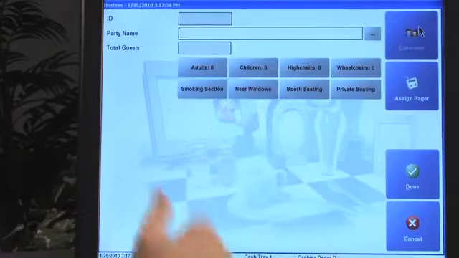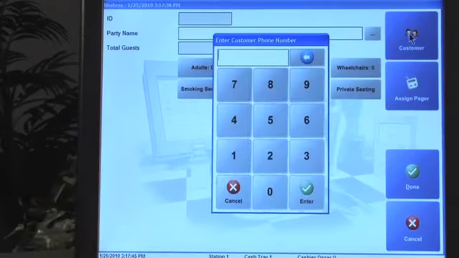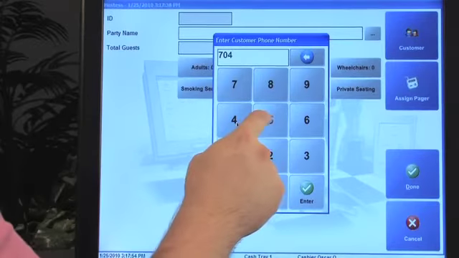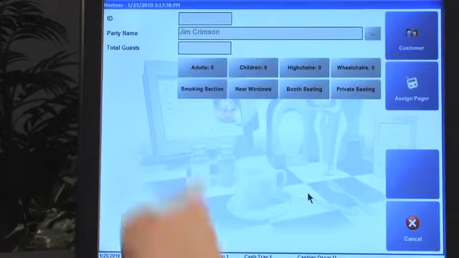Now, a few minutes ago we talked about the reservations, and we just put somebody's specific information in there. Let's actually put an existing customer's information in there. Now you're going to see the phone number is going to pop up here. Very easy to track within the system. Everybody can be tracked by their phone number. Everybody's going to remember their phone number. And you see that Jim Crimson pops in, somebody we already have in the system.